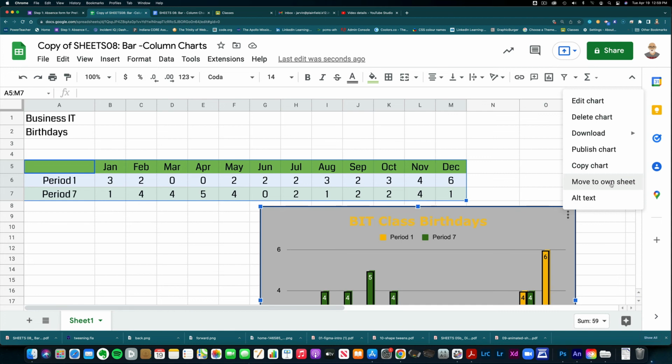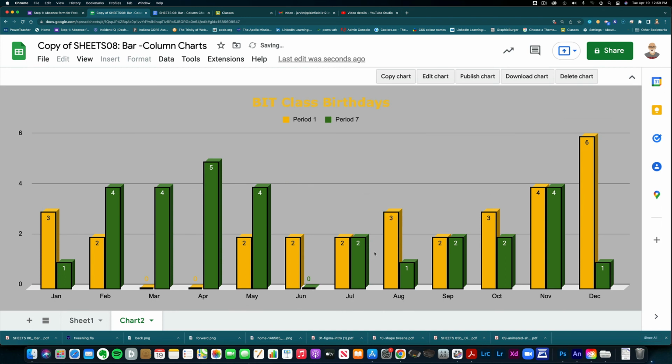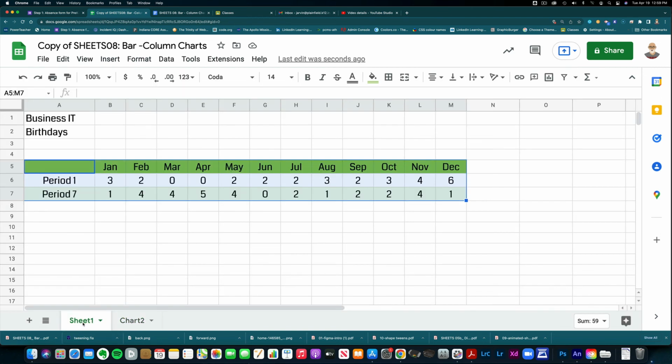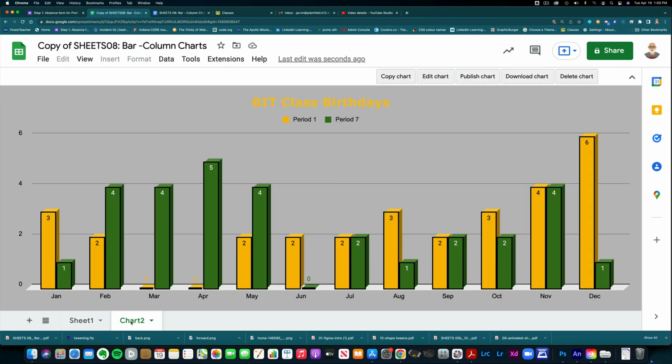But I could move this chart to its own page by clicking the little 3 dots and then doing move to own sheet. And you don't have to do it if you don't want to, but here's what it looks like. If I click it, I get a bigger copy of the chart. It's larger, it's bigger. I can maybe see it better. I don't know. And down here on the bottom left where it says sheet 1, that takes me back to where the numbers were. That's just the plain old numbers. And then over here where it says chart 2, and don't worry about saying 2, yours will probably say chart 1. Where it says chart 2, there's my chart, right?